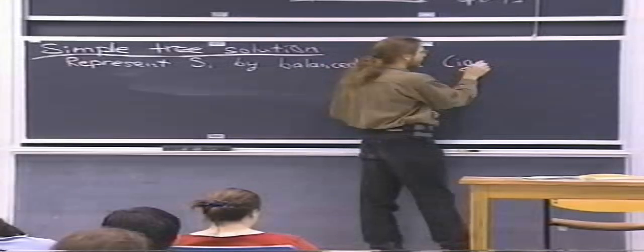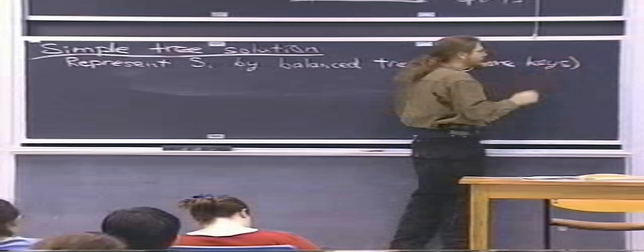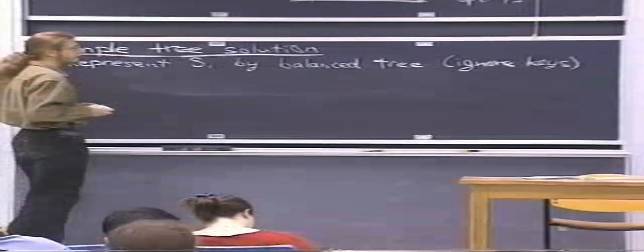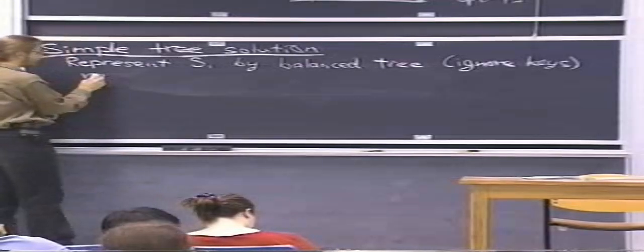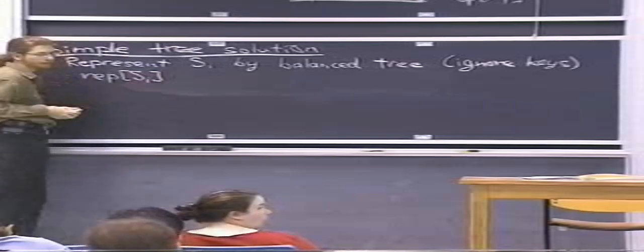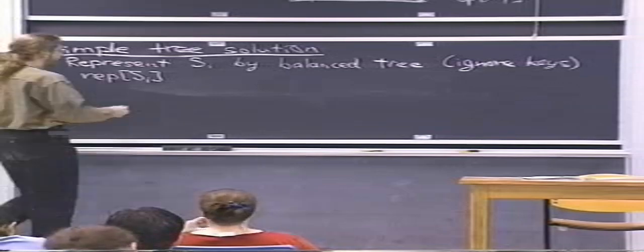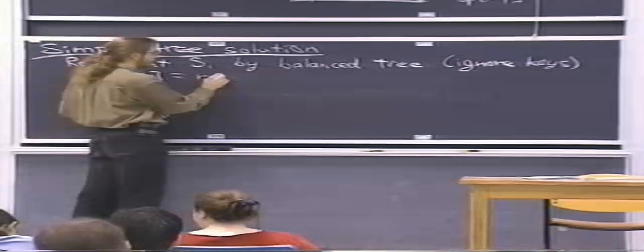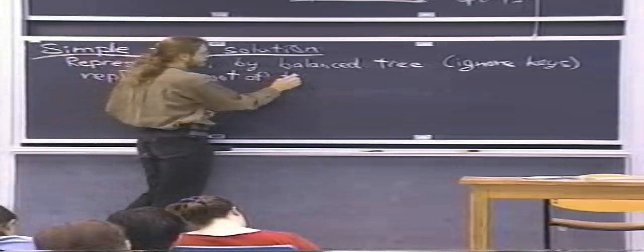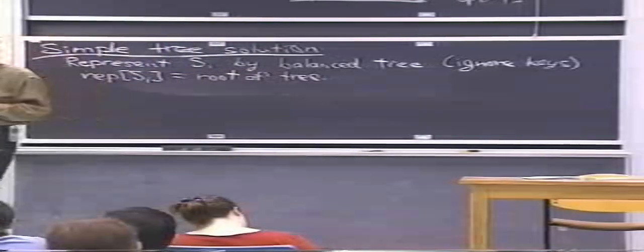Okay, so I'm going to ignore the keys. I could throw in arbitrary keys. I could do whatever just to make red-black happy, for example. And what should I choose for my representative element? Again, there's many choices. The root. Root's a good choice, because root is what will extend to future data structures, the root of the tree. You could also choose the leftmost child. Anything canonical would do.